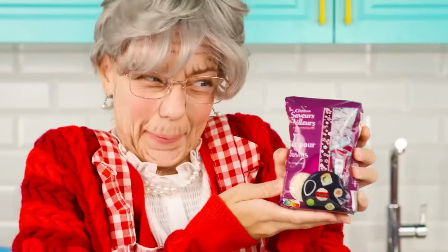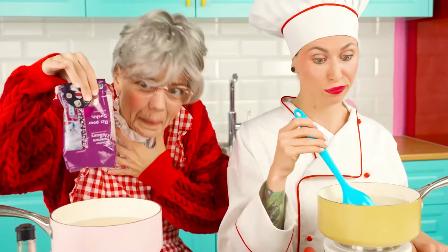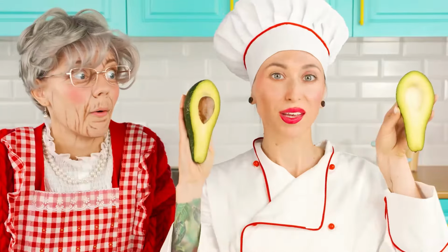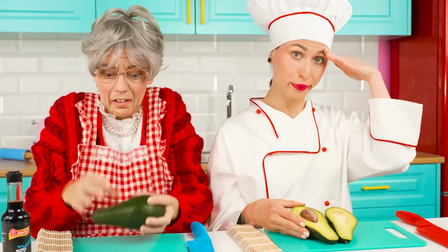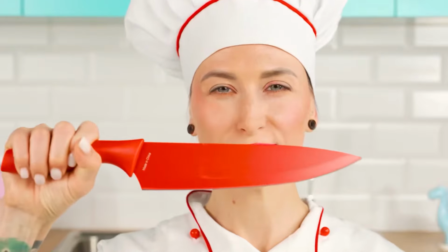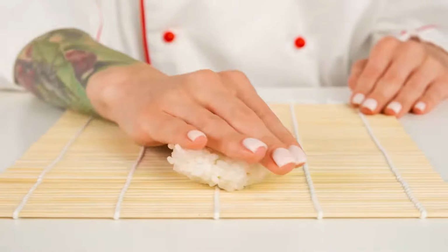To begin with, I will pour some rice. Rice? So that's what you need for the rolls. Granny knows how to cook that. Don't look here. The second ingredient is avocado. Maximum of healthy fats, minimum of hardly carbohydrates. Grandma can do that too. Oh, this grandma already. She definitely won't be able to slice salmon as thinly as a pro.